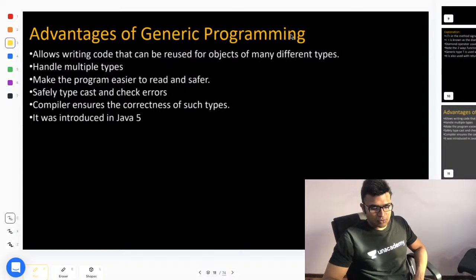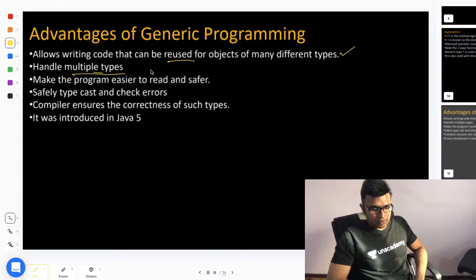Advantages of generic programming. So what are the many advantages of generic programming? It allows writing code that can be reused for objects of different types. So basically reusing the code, and it handles multiple types. This is the main thing, right?